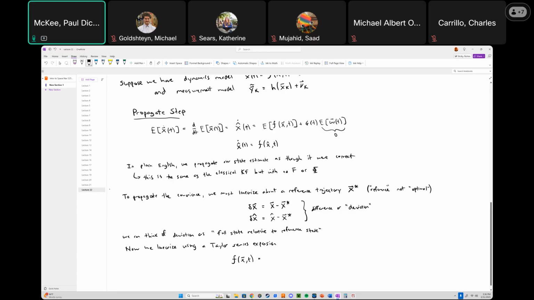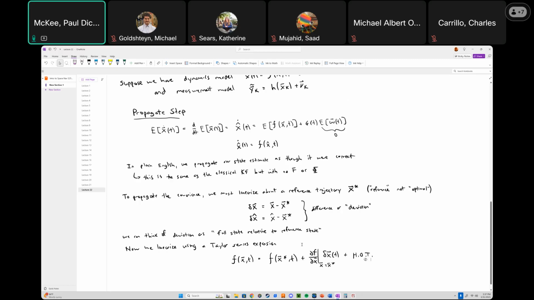We're going to say that this is some nonlinear function of our reference trajectory plus the derivative of our nonlinear function with respect to our state evaluated at the state being the reference state. And then this multiplies our delta x of t plus some higher order terms, which we're just going to ignore.